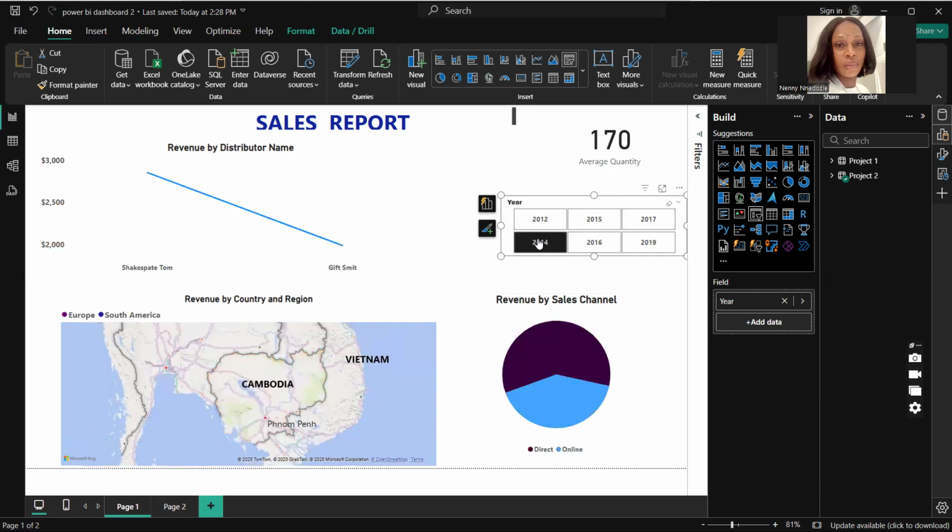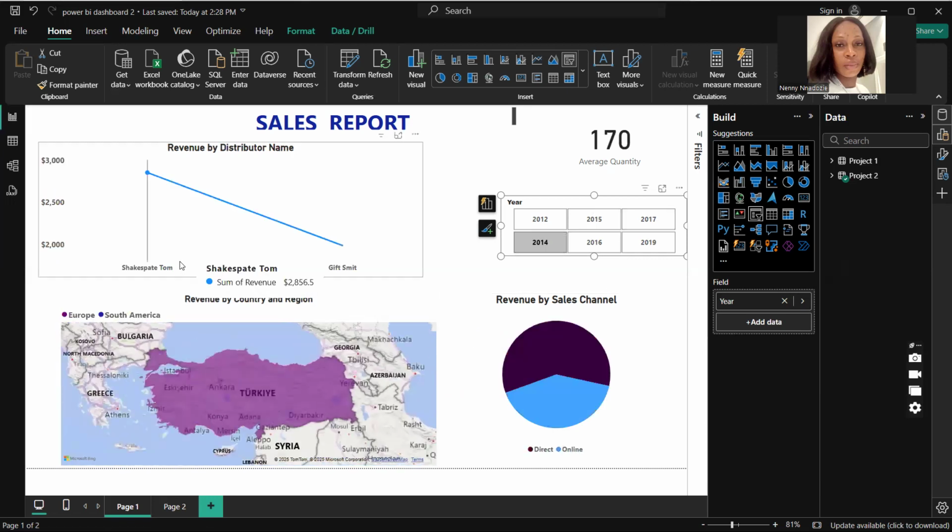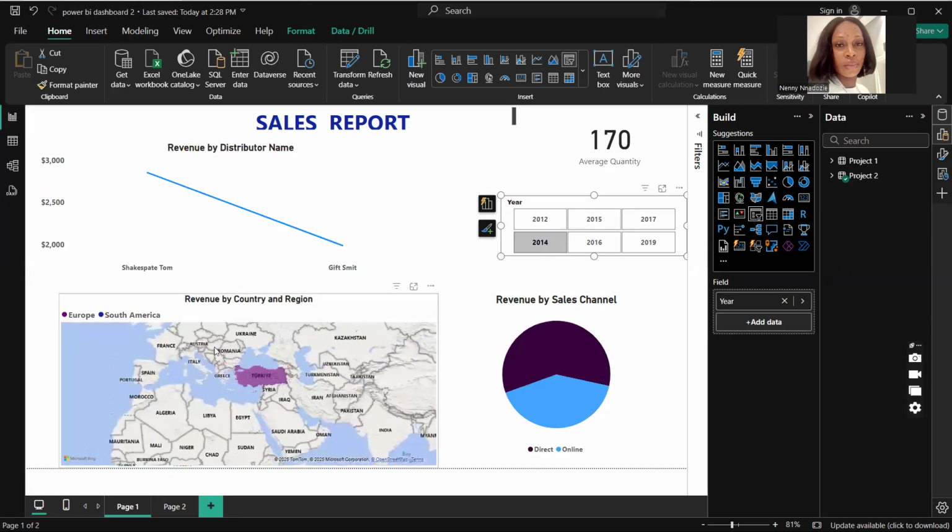So in 2014, we have two distributors here, Shakespeare Tom and Gift, and they are from Europe and South America.